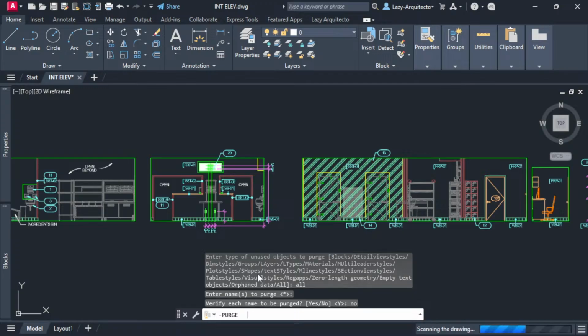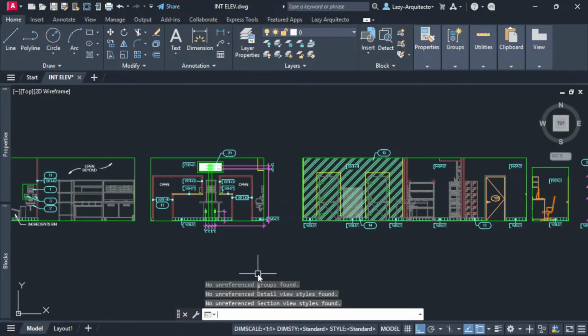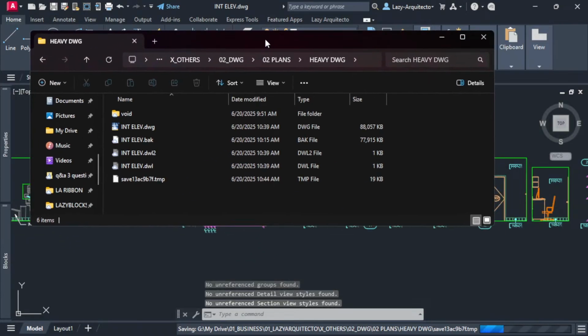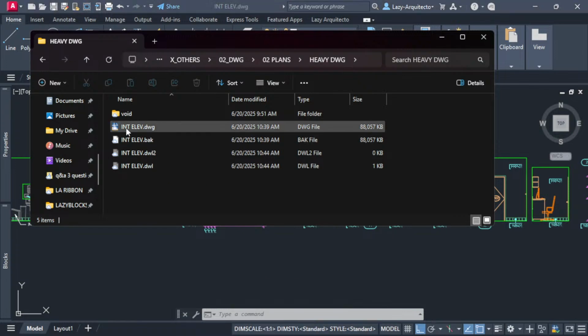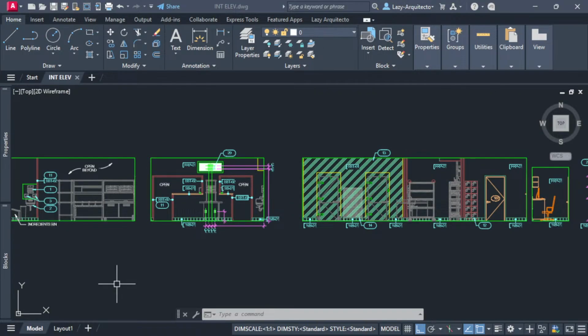Oh my goodness, we're gonna stay here forever. Okay, so I'm gonna do Control S to save my drawing, see if we did something. Nope, we didn't do anything. So that means the blocks are still there.